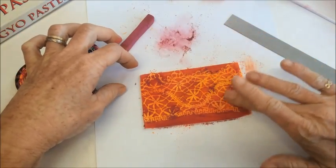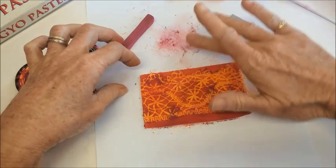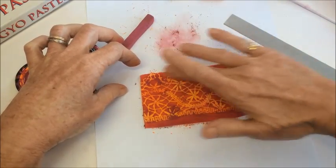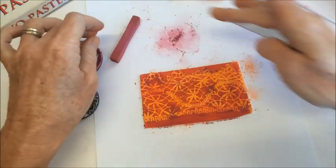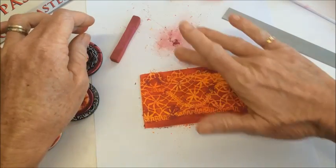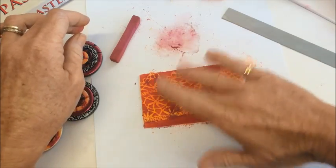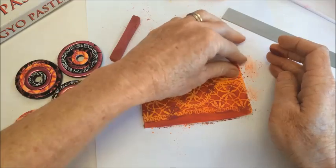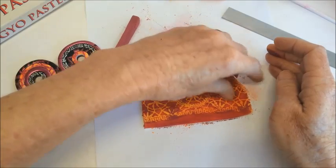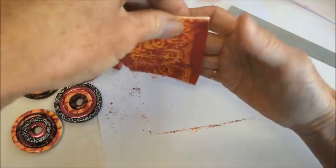I'm actually not taking a huge amount of care in this, only because I'm conscious of the time that we're taking up here. So you will obviously take a lot more care when you do yours, and you probably won't have as much fall into your crevices as what I have. So you can see I've now finished that. I'm going to release the clay from my work surface very carefully.